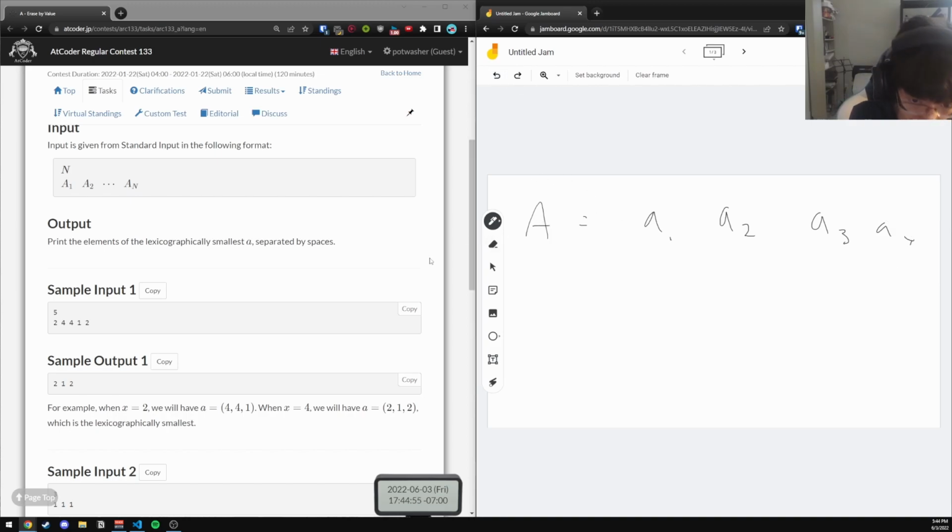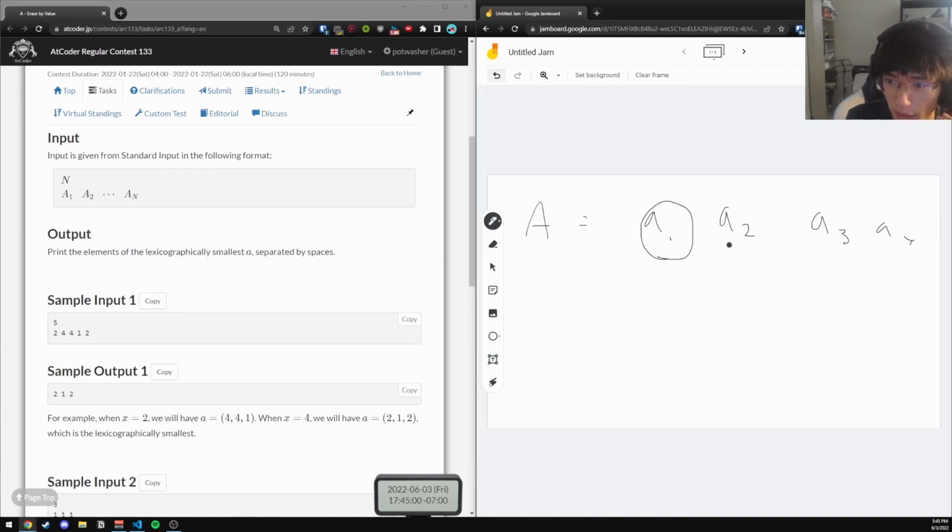The second thing you can notice is that if you remove a value and the second value is smaller than A1, meaning A1 and A2 are different values and A2 is smaller than A1, then, for example, say you have 4, 2, 2, 1, 4.